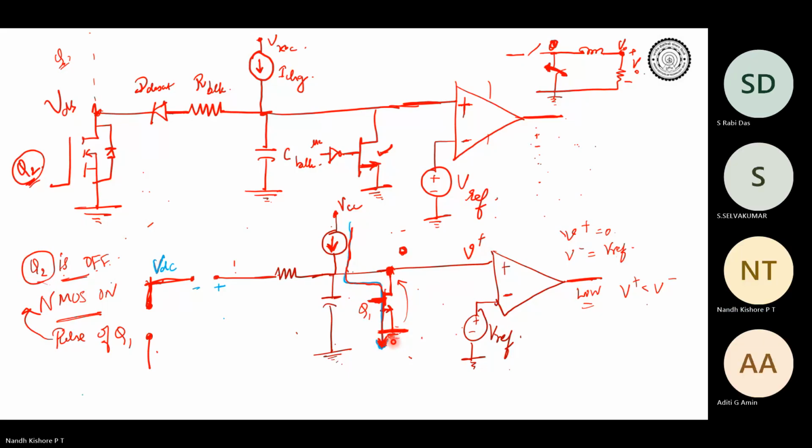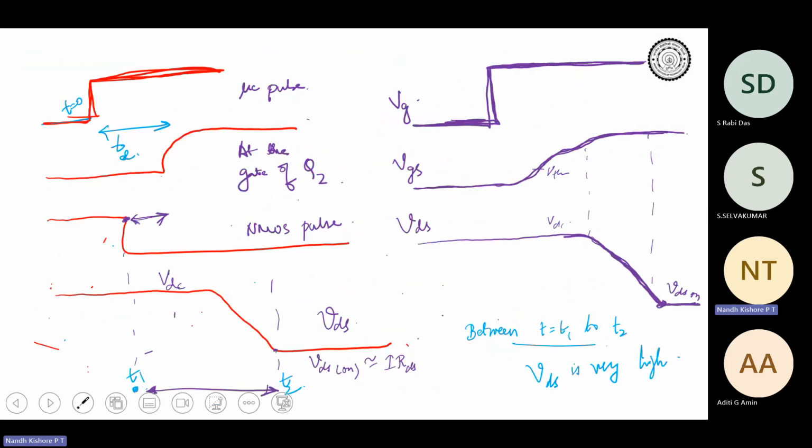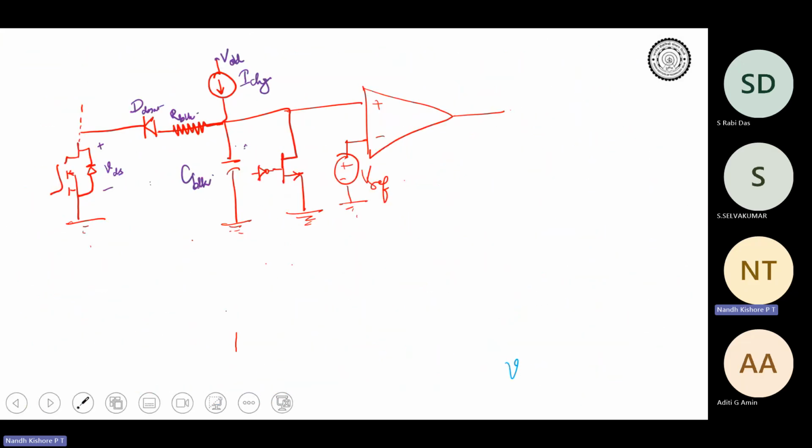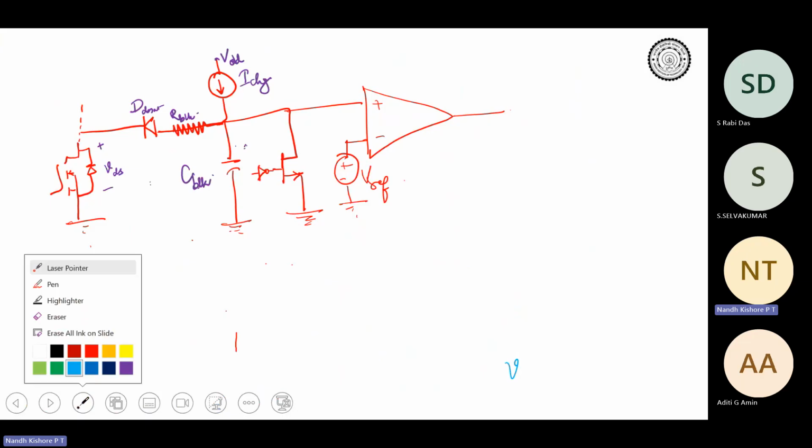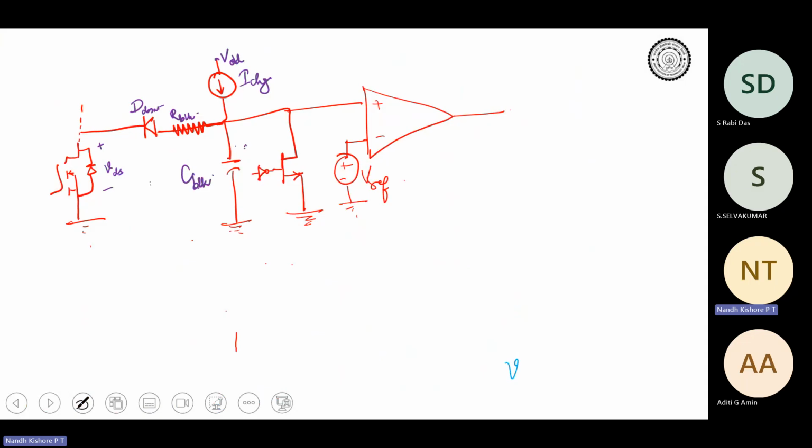Okay. Now the point is that same thing, but NMOS is turned off, right? VDS is still high. The voltage across the device is still high, right? But NMOS is now out of the picture. Okay. So NMOS is out of the picture. And your VDS profile is something like this, right? It was VDC and then it will fall to almost 0, then somewhere near 0, very high value.